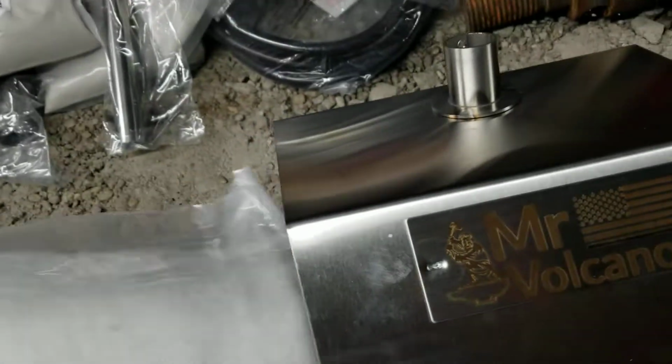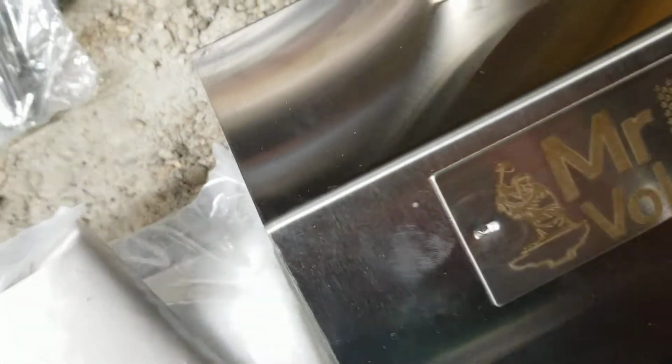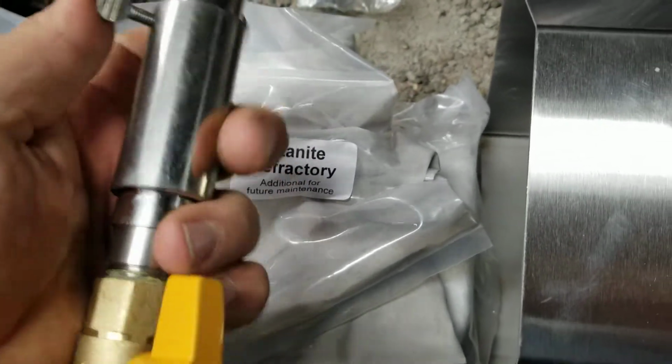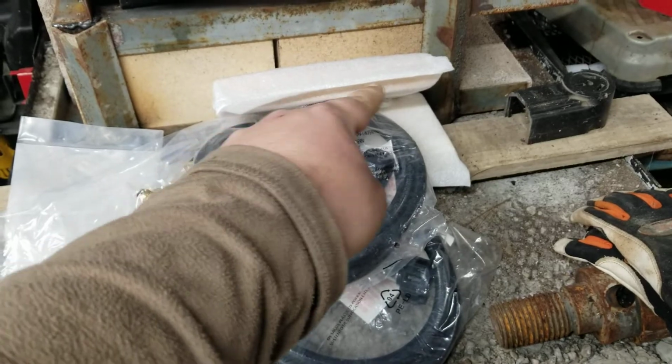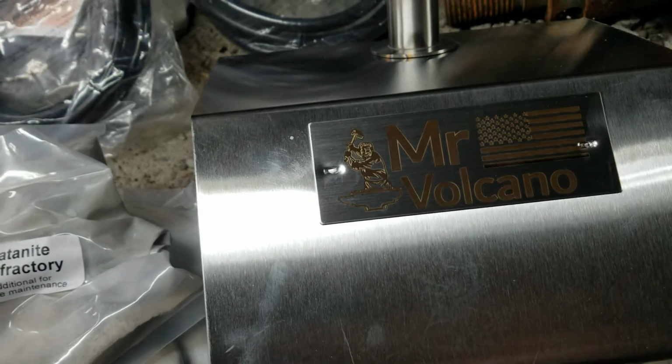But anyways, so the Mr. Volcano comes with the blanket, 2 bags of Satanite, big bag, small bag for repairing it later, 1 gas valve, so this is your burner, right? And then it comes with one of these to regulate your gas up to 20 psi, and then one of those blocks in that. So anyways, that's what comes with this, and it's good for entry level.